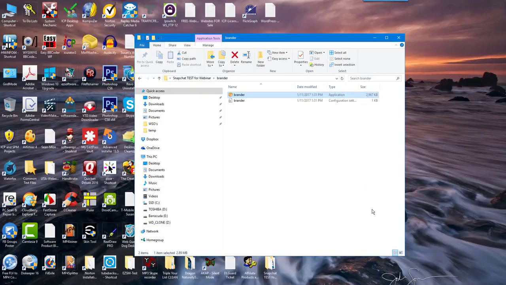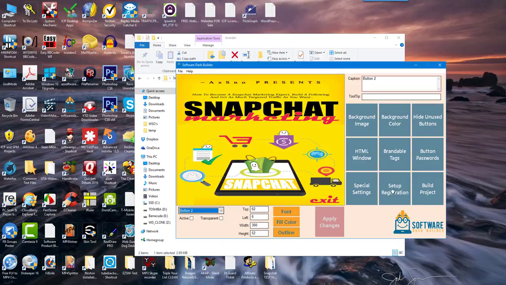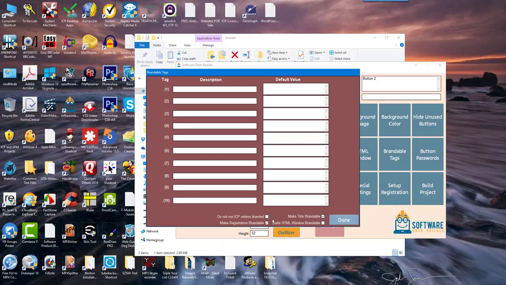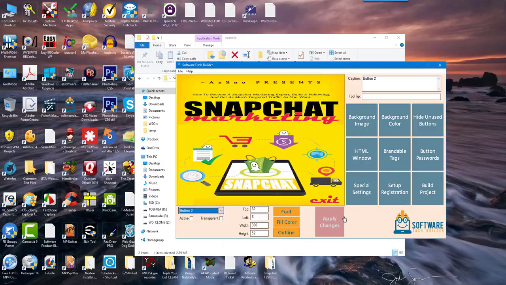Now the great thing about this is you can force them to actually have to brand it before it can be opened. And how we do that is we say do not run unless branded. All right, so we're not going to run it until it's branded.